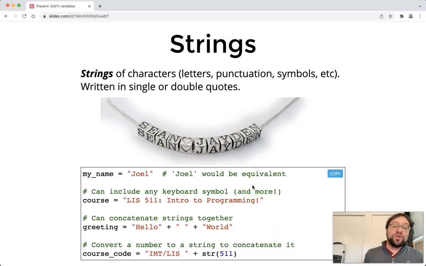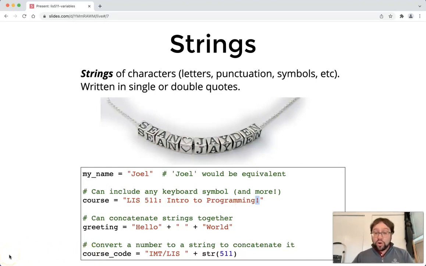So the idea is that we can write down text inside of quotes, and that makes it a string typed variable, right? That's the kind of thing that's not a number, it's text. Strings can include any punctuation. They can include spaces. That's considered part of a string. From a computer's perspective, a space is no different than an A or a B. It's just another symbol. Similarly, punctuation like colons and exclamation points are all characters that are considered parts of a string.